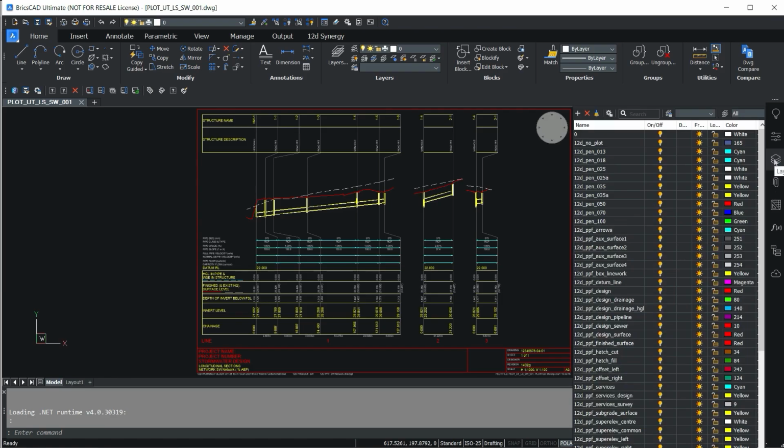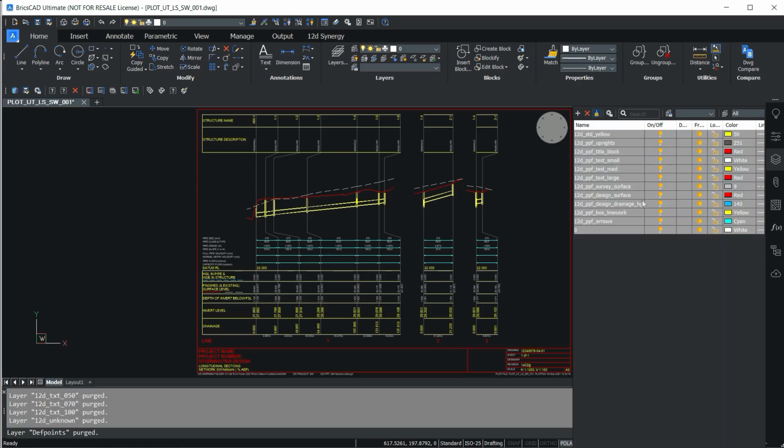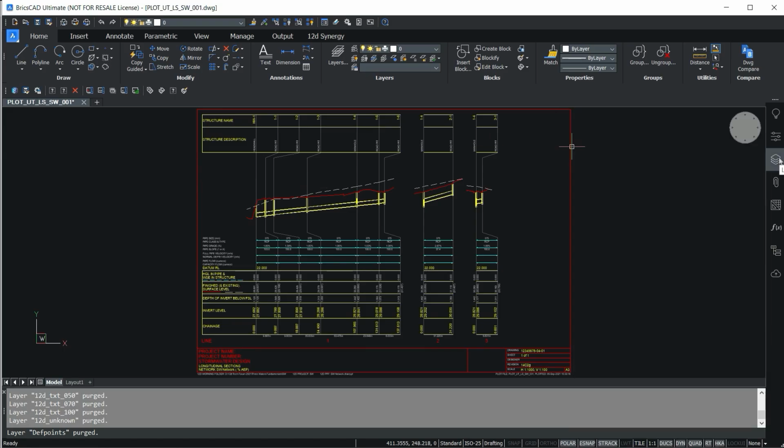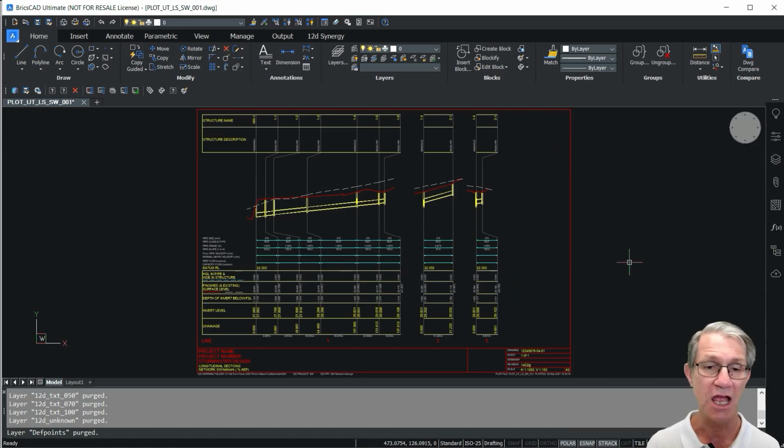So here under the layers, we've got a stack of layers that aren't being used. Let me just purge those. These are the layers that are being used in CAD. And these are the layers that are used for each of the different elements in the plot. All of the elements are set to be color by layer, and it's been sensibly split up into different layers. Okay. Now, it's been plotted with a 12D title sheet, as you can see. If you choose to, you can go back to 12D, you can turn off the title sheet, and you could cut this into your own title sheet.